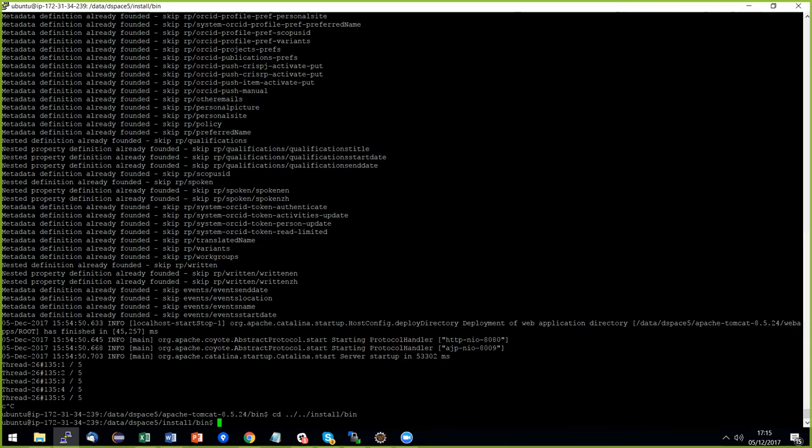But just deploying Solr and JSPUI, even Solr, JSPUI, and XMLUI work well together. For everything else, the SWORD apps, OAI, and so on, you have to test it on your own. We are sure that you can run the OAI-PMH server and the SWORD application, because these are typically used by our production site.